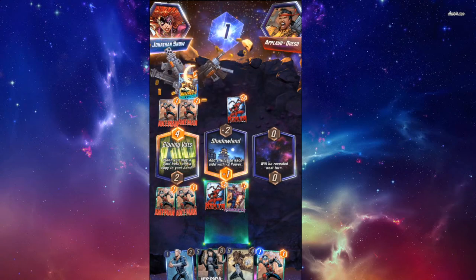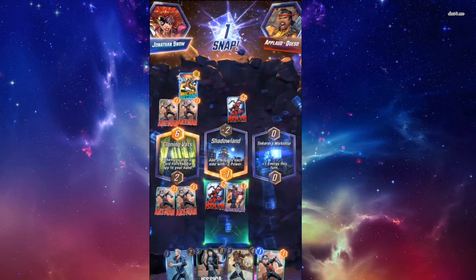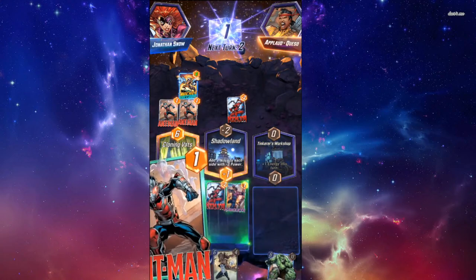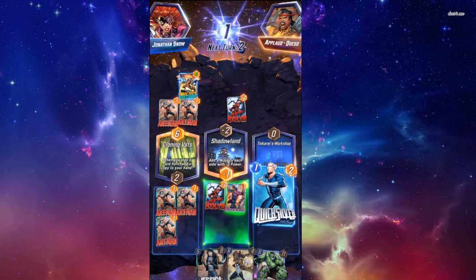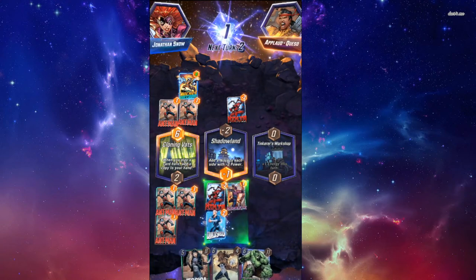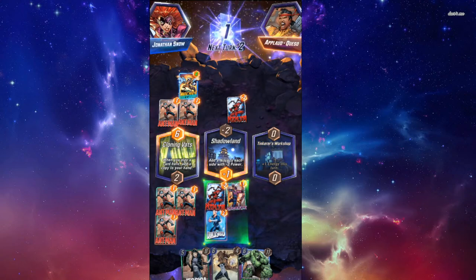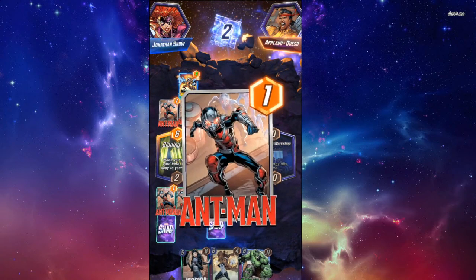Nope, got him. You thought so. Plus one energy this turn. Damn, dude, I wish I had a 4-drop, man. Or a 3-drop card. Oh yeah, we're gonna rock Ant-Man all the way on that one area. Ant-Man's going buck wild right now.